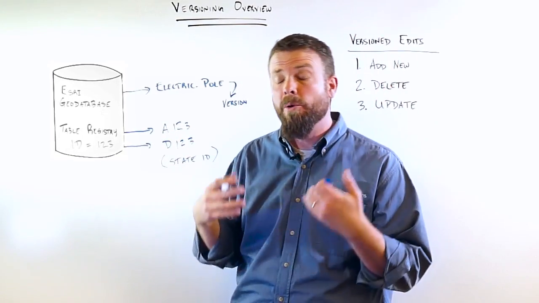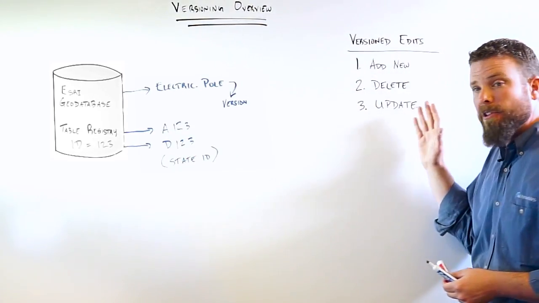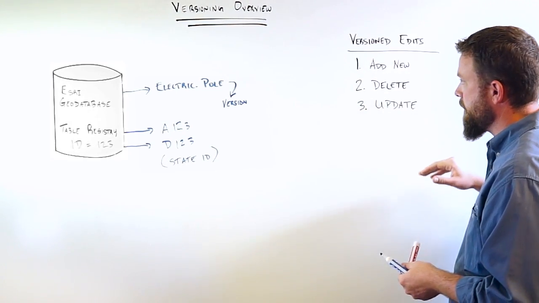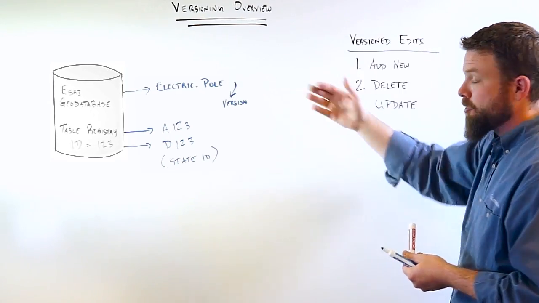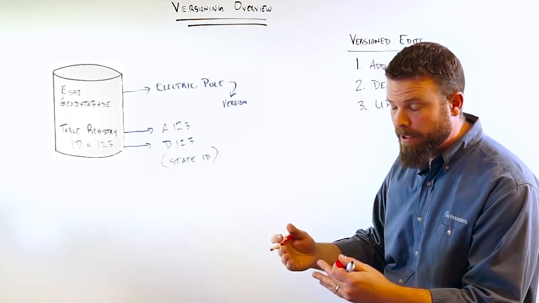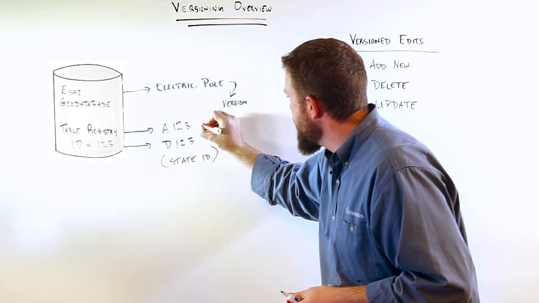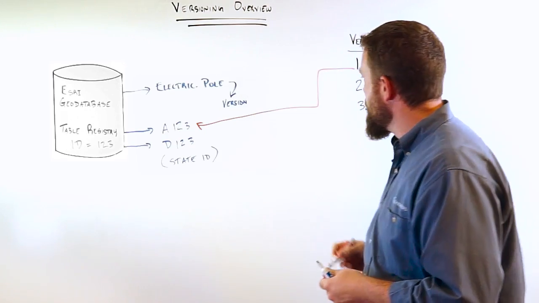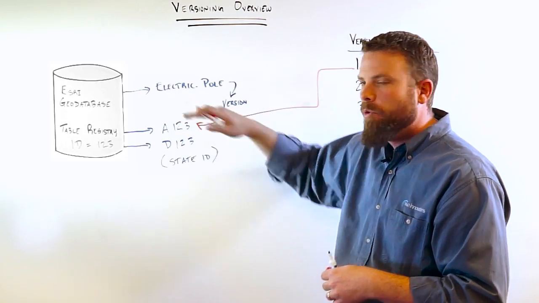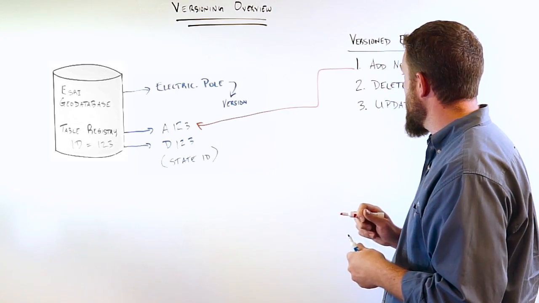And the next real thing I want to look at is how do versioned edits get applied to these tables. I've just simulated here three different edit types which are commonly made. The add new record, the delete record, and the update record. And we're going to talk about them all in the concept of electric dot pole. So, let's start off there. If we add a new record, we draw a new record, we've created a version to be clear with ArcMap. We started an edit session. We put a new record onto the map, place new pole. At that point in time, we were actually writing to the A table. So, we put a simple record in. It puts it into the A table. Not into the base table again because this is a version. We have to be able to see how it existed beforehand. So, that has not been posted. It has not been pushed up. So, just a simple record into the A table.